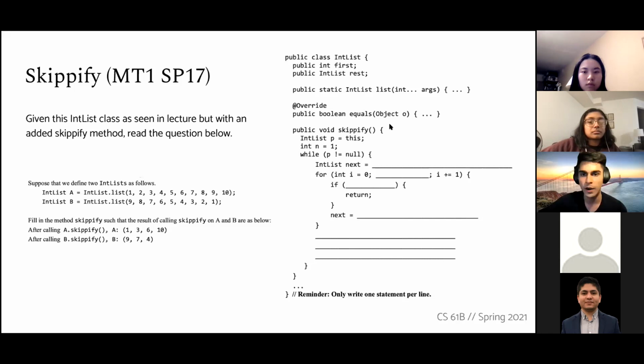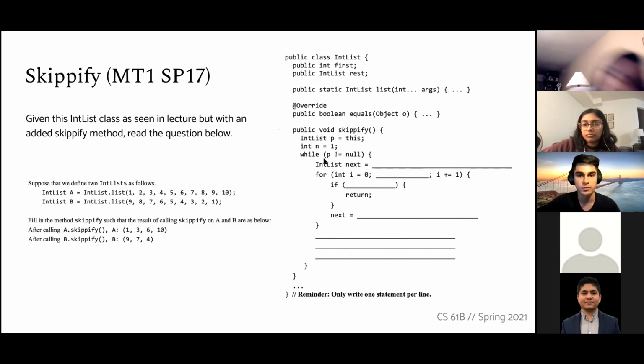Cool. All right, so let's talk more about this implementation. How do we go about implementing this? The first thing that you should see, just the general structure, is we have this variable n, and we have this variable p. A lot of times when a variable is given to you, you know it's going to be used somewhere else in the spec. So keep that in mind.